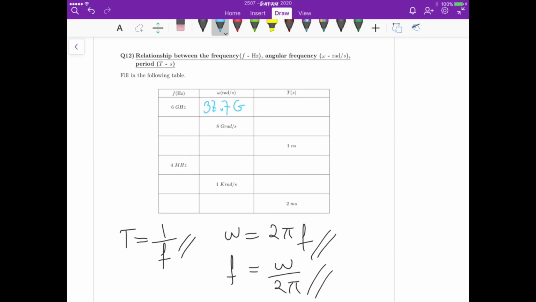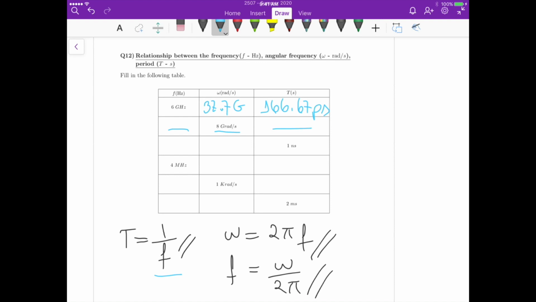And if you want to calculate the period, you just take 1 over that 6 gigahertz, which corresponds to 166.67 picoseconds. Okay, but the steps to solve this problem are basically the same. So from 8 gigahertz to frequency, you just have to divide by 2 pi. Once you know the frequency here, just take 1 over that, and then you calculate the period. So it's pretty straightforward. It's just to remember the difference between frequency, angular frequency, and period.